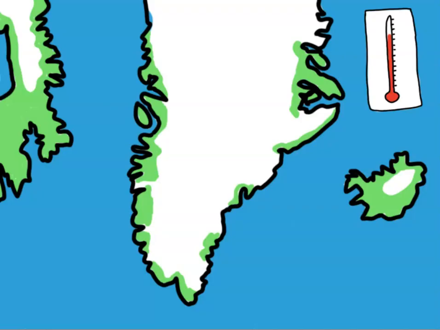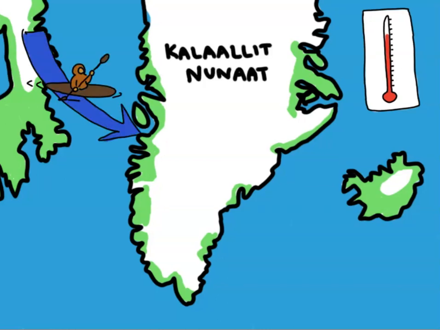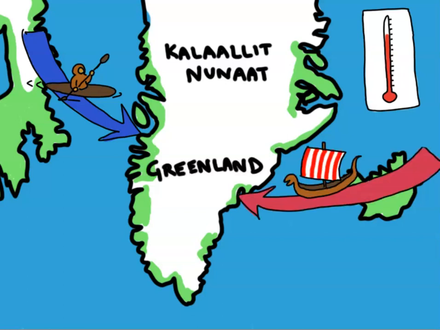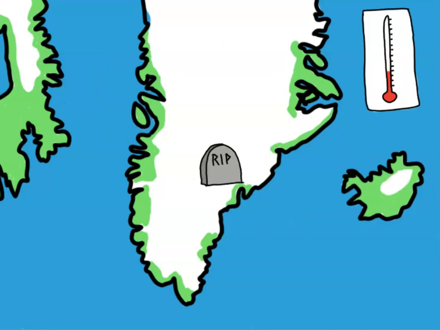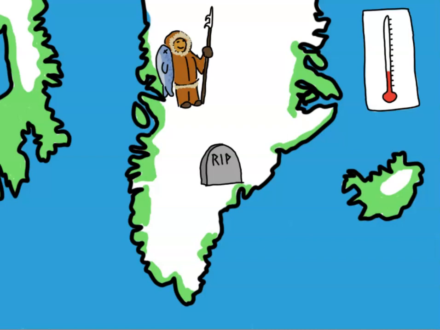For example, small positive anomalies around the year 1000 created what's known as the Medieval Warm Period. During the Medieval Warm Period, the Inuit were able to spread eastward through northern Canada and reach a land they called Kalahit Nunat. Meanwhile, Norse sailors sailed west to the same place, calling it Greenland. But the Medieval Warm Period was followed by some small negative anomalies known as the Little Ice Age. The Little Ice Age was cold enough to make the Norse pastures fail and their settlement collapse. The Inuit, on the other hand, were able to adapt and prosper in the new colder climate.